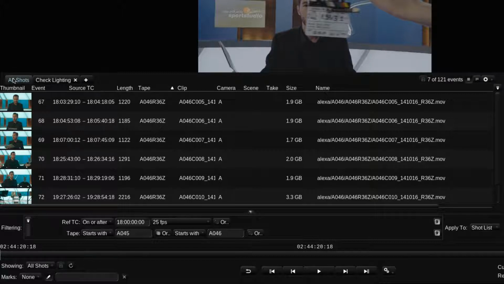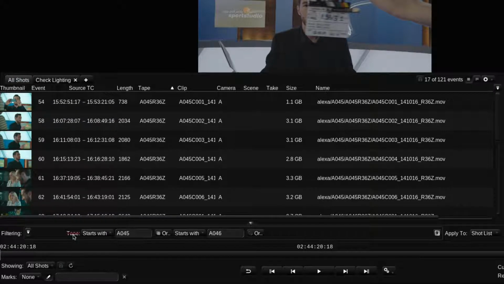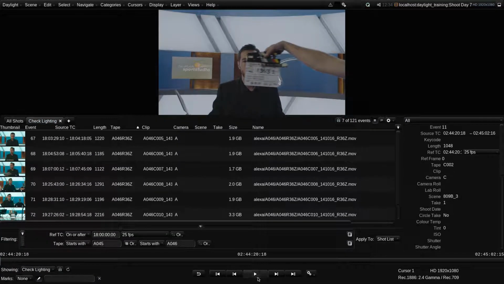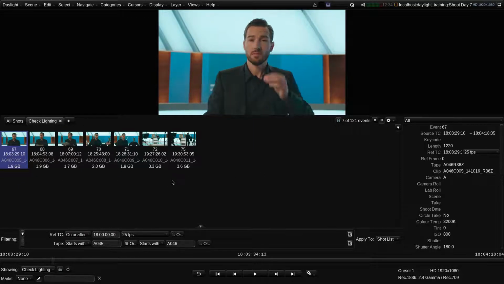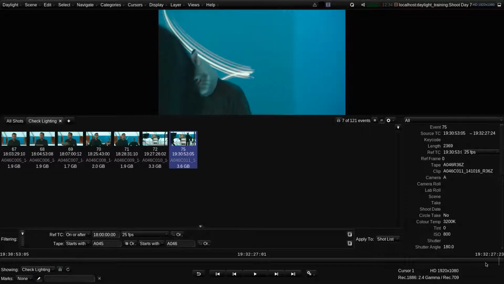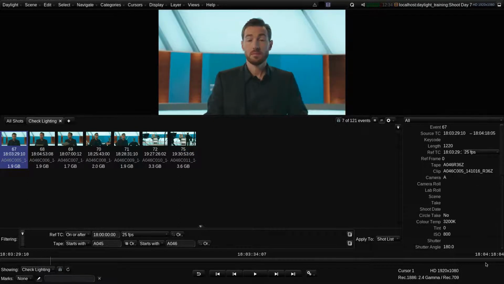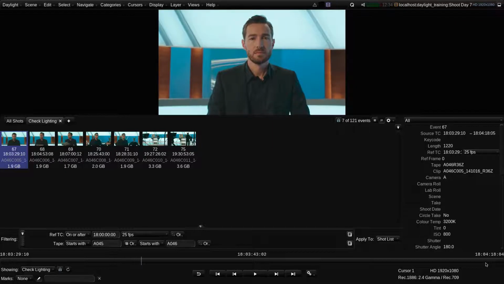To remove filter items, you simply click on them in the filter definition box. Notice the red strike-through line indicating that the item will be removed from the filter when I click on it. Now if I click on the new filter I created and press play, you will notice that playback only includes the shots currently visible in the filtered shots view. With a combination of filtering and sorting using the metadata columns, it's possible to play back specific shots in a certain order, which can be very useful when viewing various different takes of different scenes, for example.